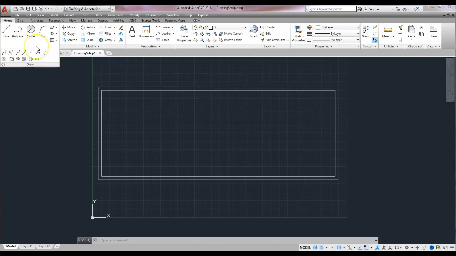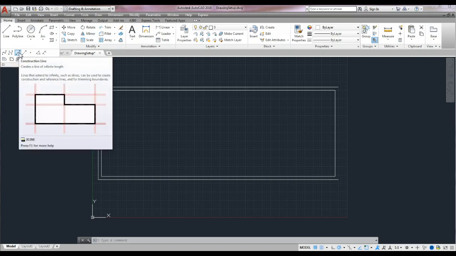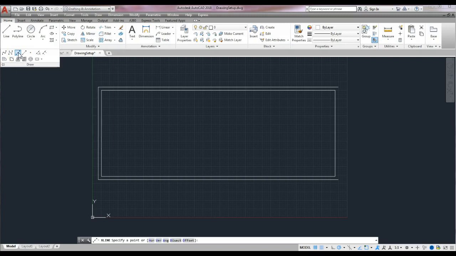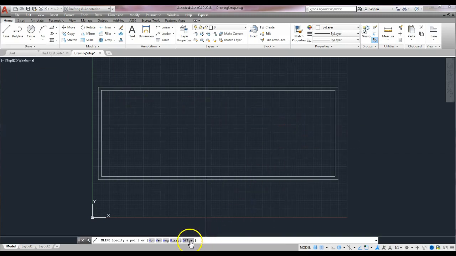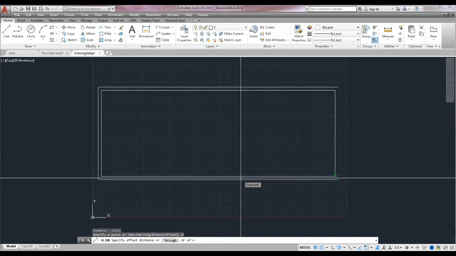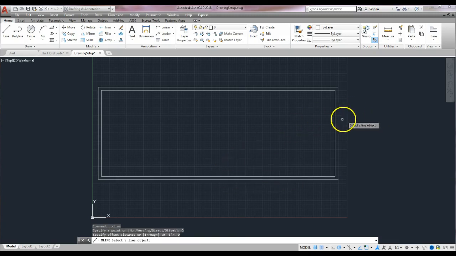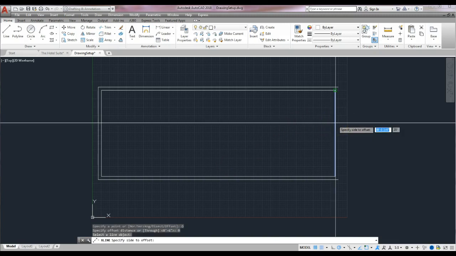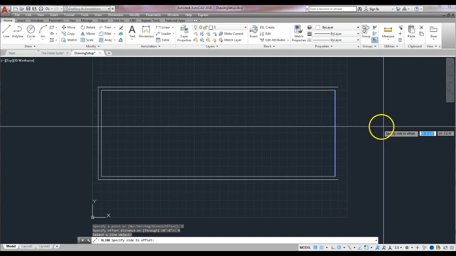So the way we do that is we go to the draw command. We can click on the construction line, or you could type in X line. There's several different ways to get to construction line. Select the construction line, and then down here in the command line area, we want to click on offset. And we want to offset this 9 inches. So we do need to type in 9, hit enter, and then select this line that we've already created. So left click on that line, drag your cursor over to the right, doesn't matter how far, but just make sure you're over here to the right.